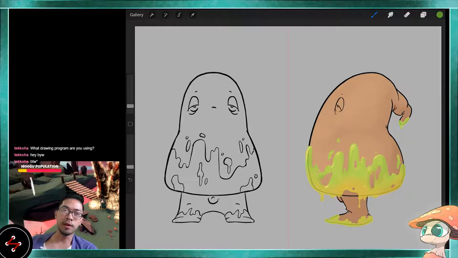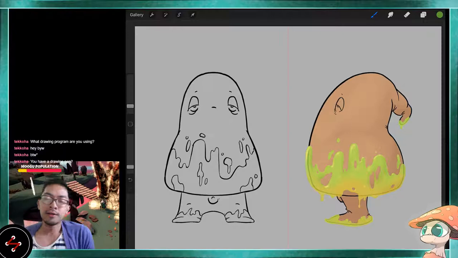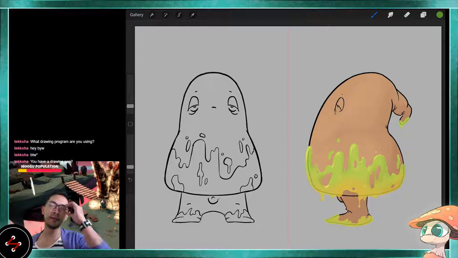Other options you have are the recently released Affinity Designer, which is more vector based. Do I have a drawing pen? Yep, I'm using the Apple Pencil right now, so if I show you, that's what I'm using right now to draw.